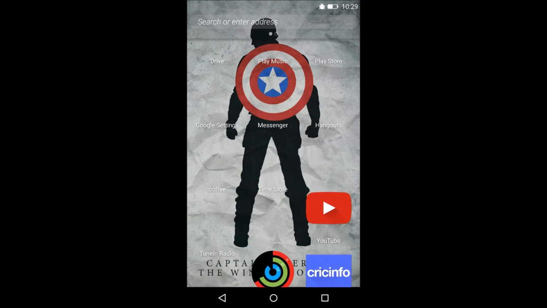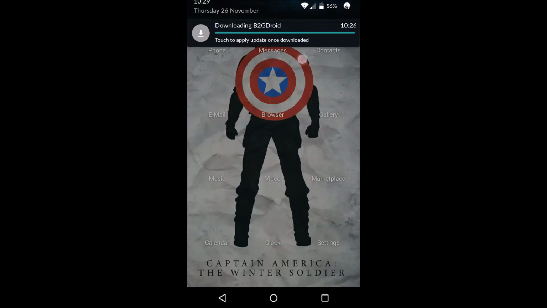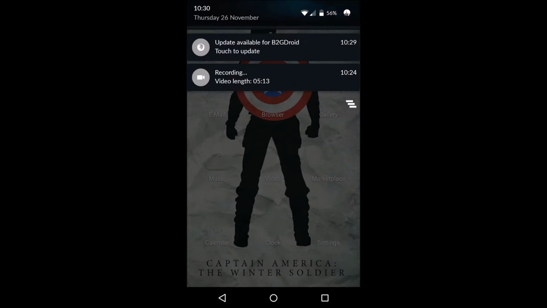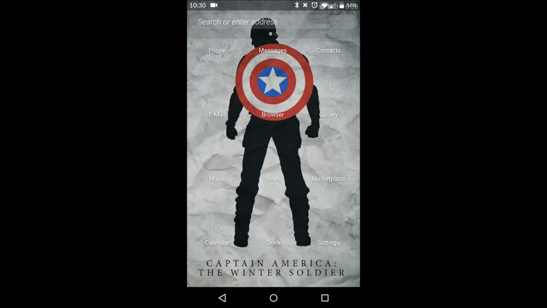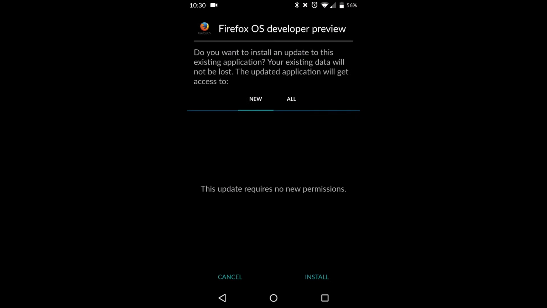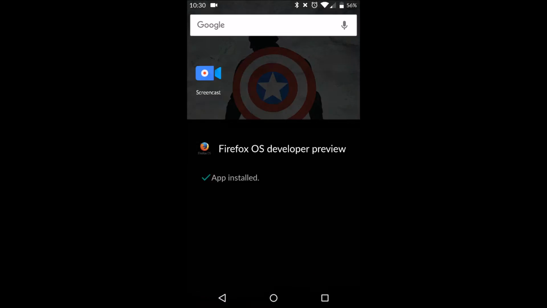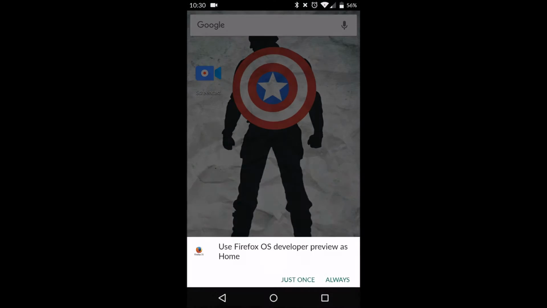There are still some icons at the top of the rows which are not populated yet, and just to know, the download for the Firefox OS launcher is almost ready. Let's now update it. Also to note, the multitasking button will not work anymore. The multitasking is done by another shortcut which we will discuss further down in the video.